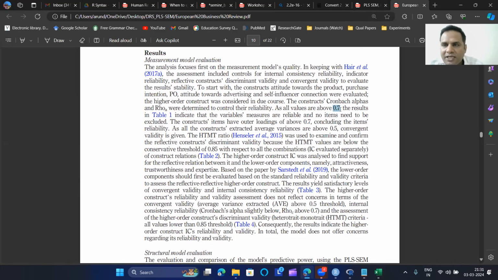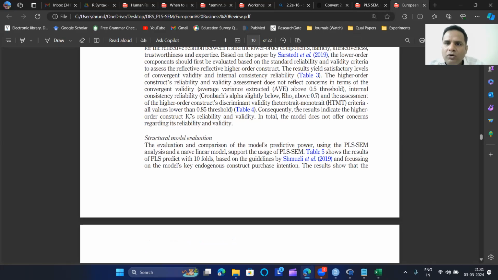See, lambda, Cronbach alpha, all should be greater than 0.7. I think Loveji was asking how much lambda should be. It should be greater than 0.7. And what is that lambda he was asking? Lambda is nothing but the relationship between the latent construct and the manifest variable. That lambda value should be greater than 0.7. And see, Shilpa, if you focus, nowhere have they talked about standard error.